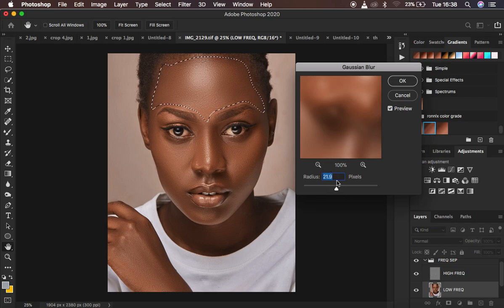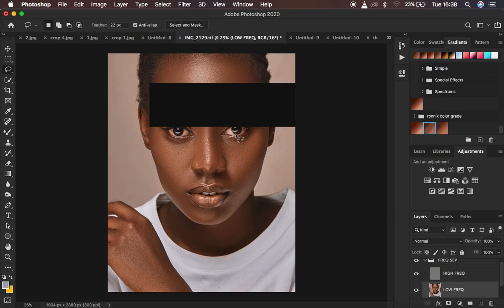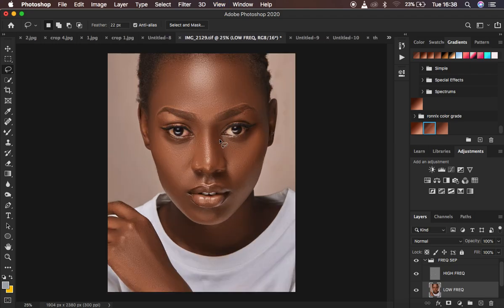And I can just share with you a hack that I use for most of my images. Remember, we had the radius of 7, so whichever radius you may have used to separate the frequencies of the image, just multiply that radius by 3 and type it in when you reach this step. So for this case I have 7, so 7 times 3 is 21. I'm just going to type in 21 and hit OK, and apply this to the rest of the overall image.